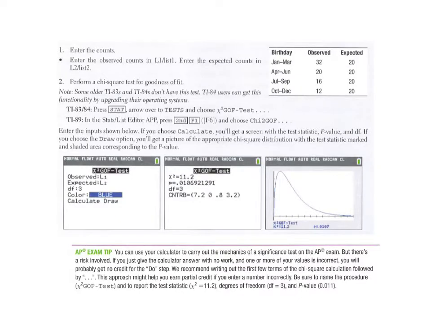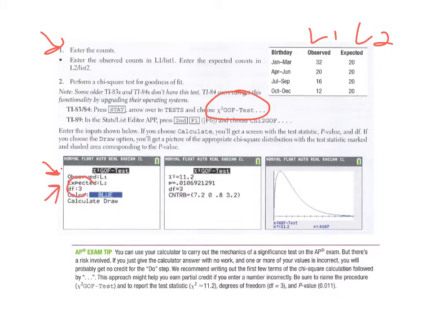So the last thing we want to look at here is, if you chose to do this on the calculator, what would that look like? You're going to go to Stats and go to Test. And it's the Chi-Squared GOF test, Goodness of Fit test. You enter the counts: list the observed counts in list 1 and the expected counts in list 2. So when I go to the goodness of fit test, I can tell it that my observed are sitting right there in L1 and my expected are sitting there in L2.